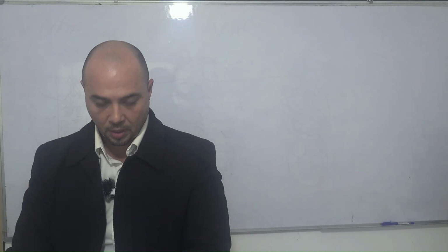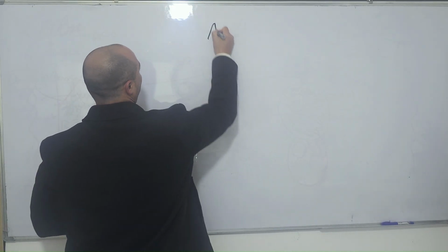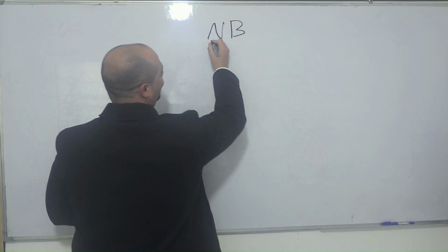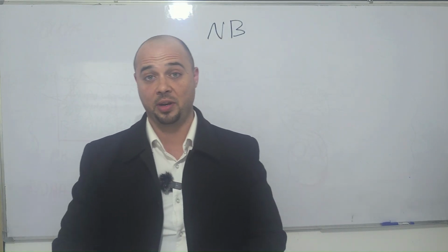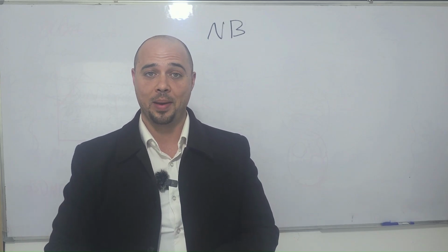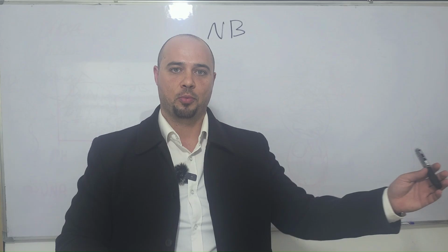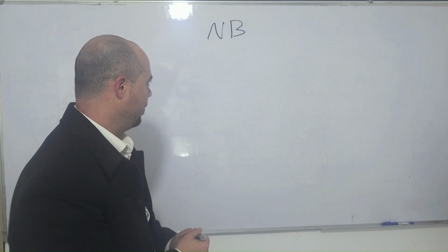Okay. Now it's time for the nitrogenous bases. The NB, right? Again, nitrogenous bases. Why do we call them nitrogenous bases? Well, nitrogenous because they contain nitrogen at different carbon numbers, and bases because, remember, they accept a proton, and we call them bases. Okay? So, what do we need to know about them?